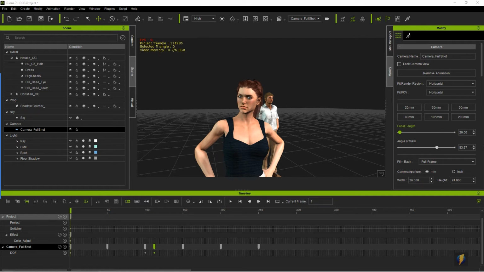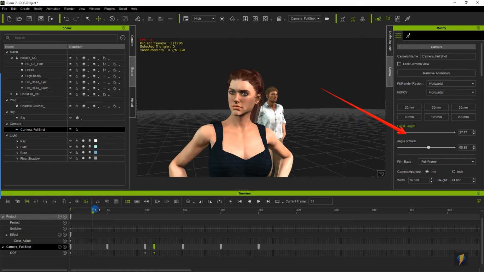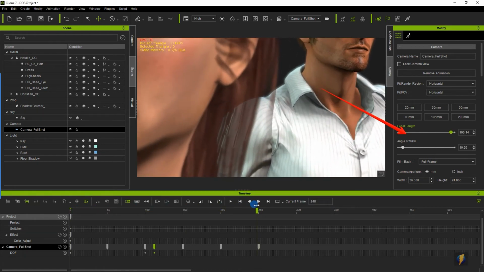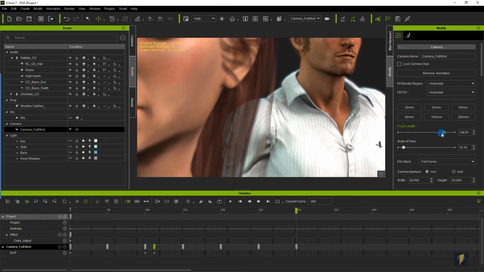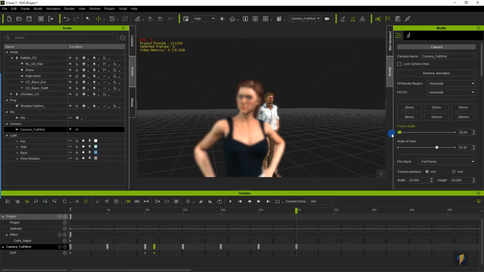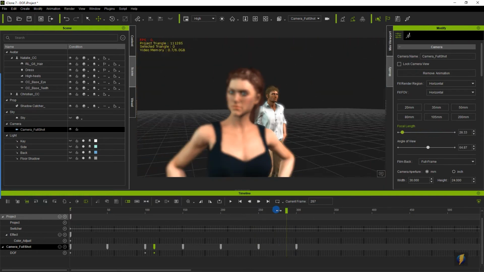Now, you'll remember that I animated that by actually clicking on these presets here, but you should understand that you can also animate it using the slider itself. So I'm going to go ahead and scrub in my timeline and go to frame 250. You can see how the camera has been zoomed in. We'll go to frame 300 now, and this time I'm simply going to take the slider and drag it back like this, and you'll see that that also will animate it.